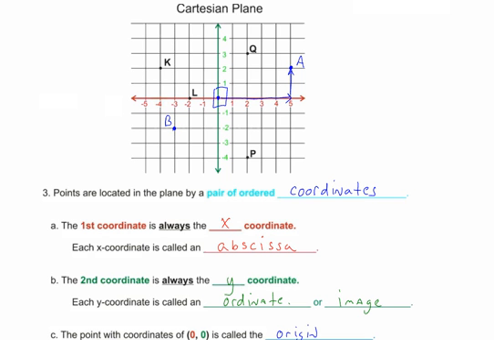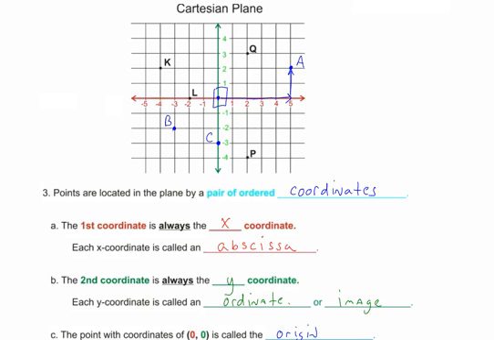So when we just did B, we did -3, I got to go left. And then I got to go -2, I got to go down, and I get that point there of B. And so our last one here that we're doing, C, 0, -3, I don't go left or right any. And I go down 3, so C is right there on the y-axis at 0, -3. Now, how many got C correct? Not as many, and those are the trickier ones, but look, once you get the idea, it's not hard.